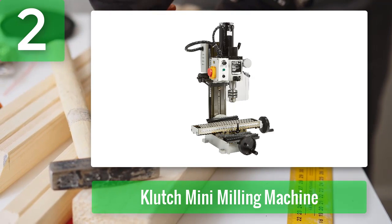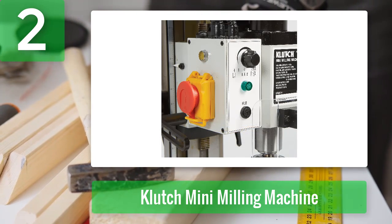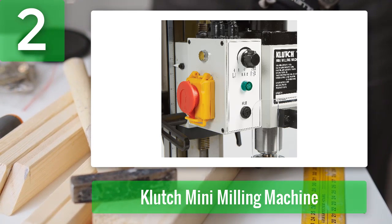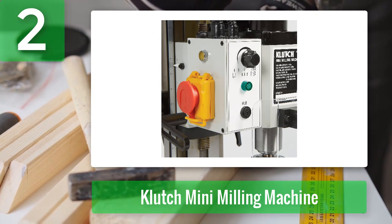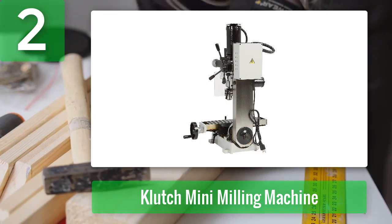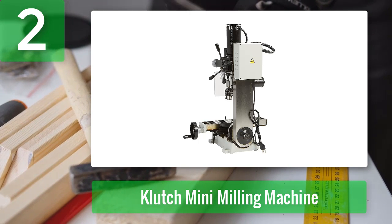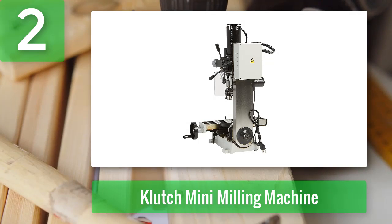Head and column tilt angle plays an important role for any milling machine. With this CNC milling machine you get a 45-degree tilt left and right, making the machine versatile. If you are one of those who travel a lot or move this machine from one place to another, you can opt for this best mini milling machine because it has a compact size and weighs less.